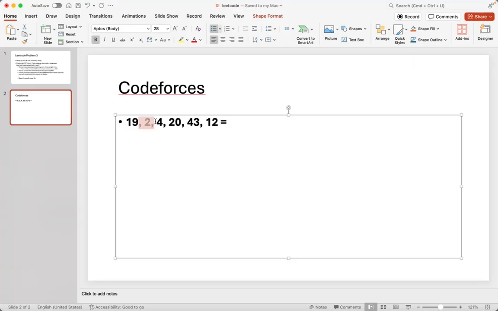Now, the elements present in the middle have two neighbors, left and right. But the elements in the corners have only one neighbor. The leftmost element has only its right neighbor, and the rightmost element has only its left neighbor.